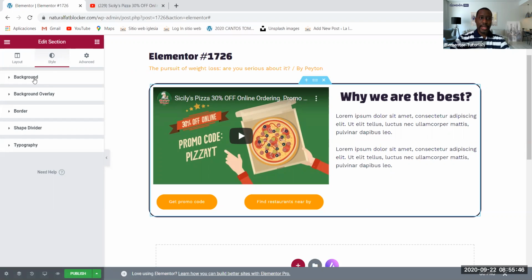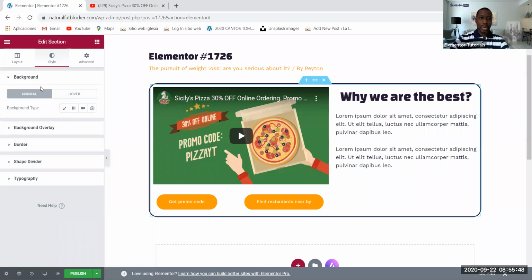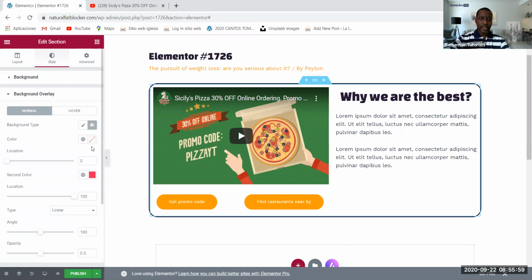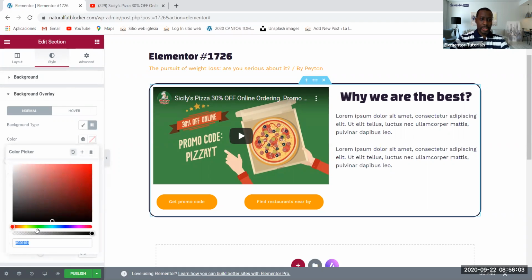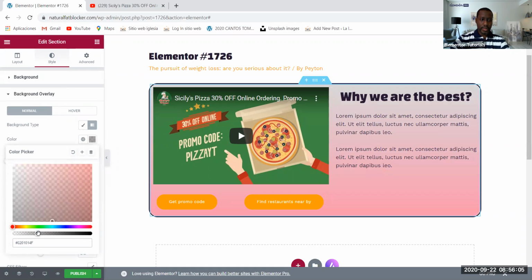I can either change the color on the background, but I'm going to select a background overlay. And here where it says background type, I'm going to select this option, gradient, and I'm going to add a color.